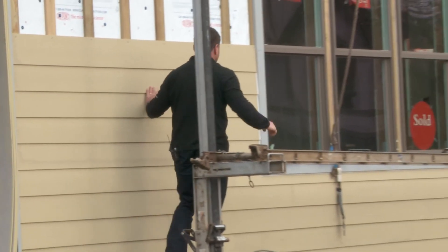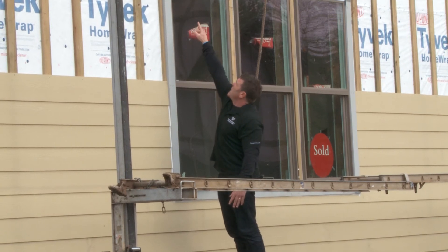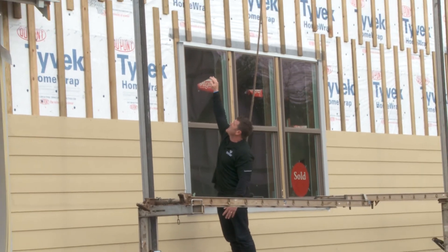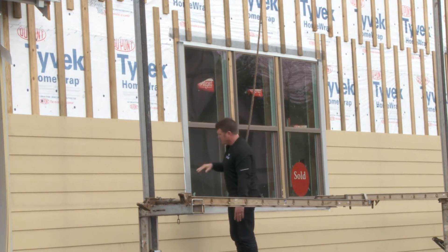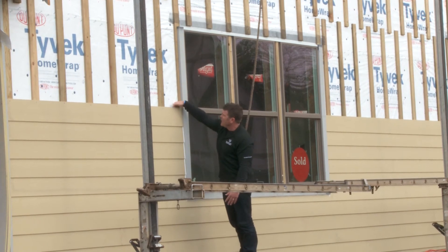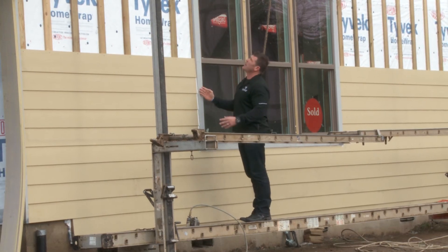I'll show you around the windows. We extra flash around the windows. There's a nice big header piece of flashing that's going to come out — it's going to extend beyond all this wood so it's a drip edge. It's going to keep all the water away from the window, away from coming in behind. If in fact it does, again you have these rain screen channels where the water drips out. It doesn't get locked behind the siding and cause dry rot.